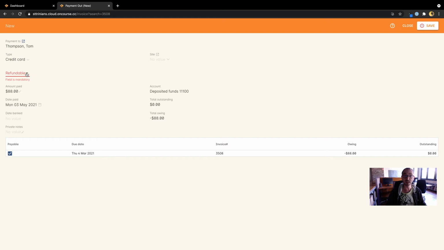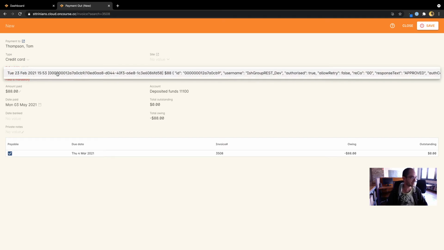This is where you actually have to select the payment that you're going to refund. This all looks like a lot, but this is basically a token that comes from the payment gateway that is stored. And this is going to be the actual credit card payment that we're going to refund. This one was for $88, so we know that this is the same payment. Even if it was a different payment, we could choose to pick that one instead if we had to. You just need to be aware of the card type that you're selecting.